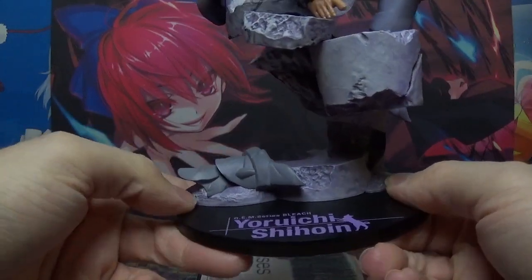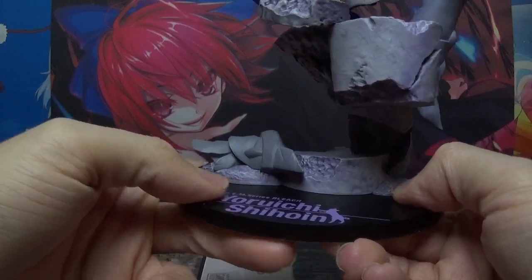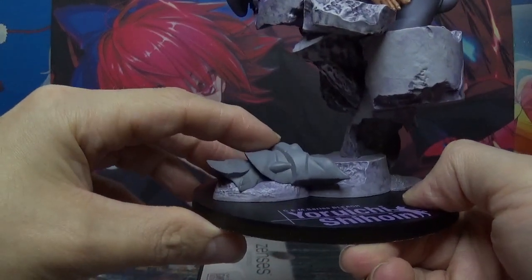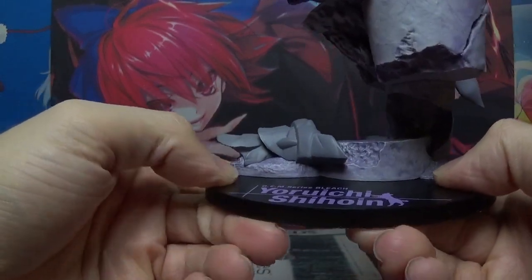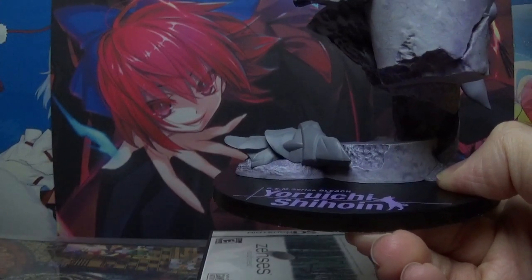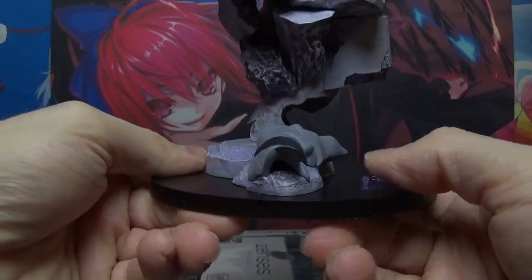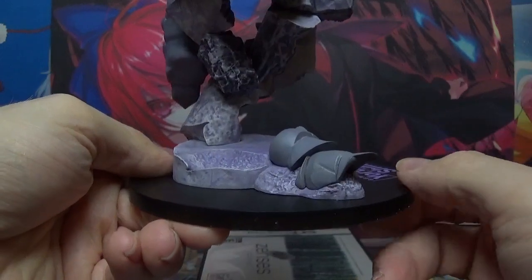And then we have a very interesting rock base that she is sitting on, with one of her boots dropped off to the side here. Very gray, drab, not very much detail or color, but it's not meant to be because that is the way that this particular outfit was designed.